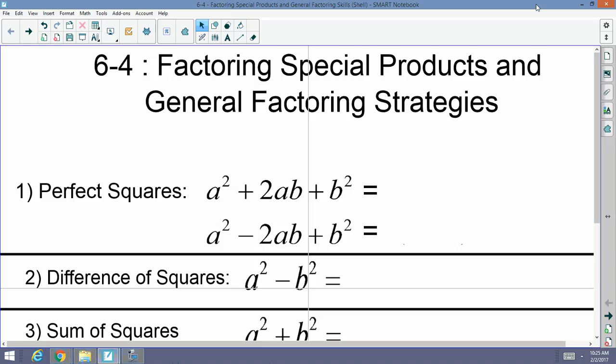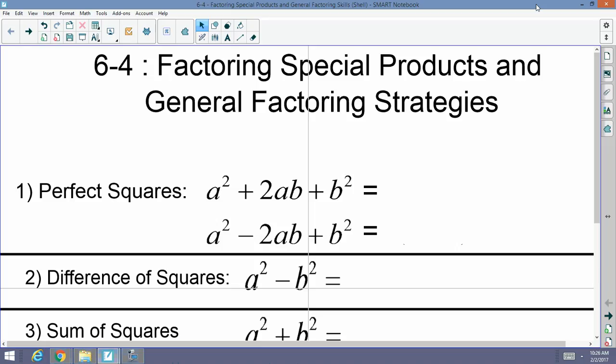Today we're going to be talking about factoring special products, guys, and then just general factoring strategies. Basically, I'm wrapping up factoring strategies today, okay? So we're going to go over the last section, and then we'll wrap everything up to make sure everyone understands what to do. Now, there's good news and bad news here. These are really easy, okay? That's the good news. The bad news is you have to learn a formula in order to really be proficient with this skill.